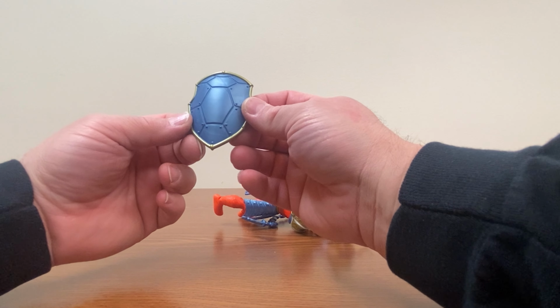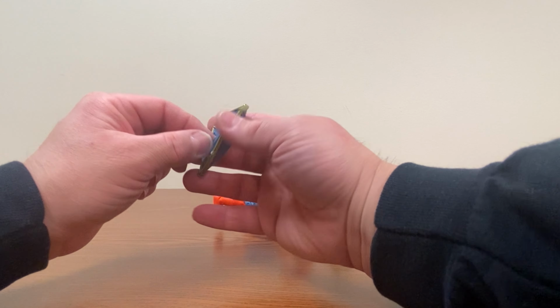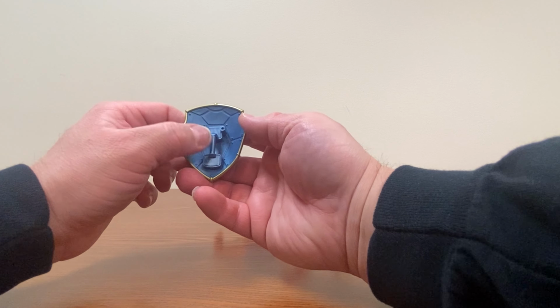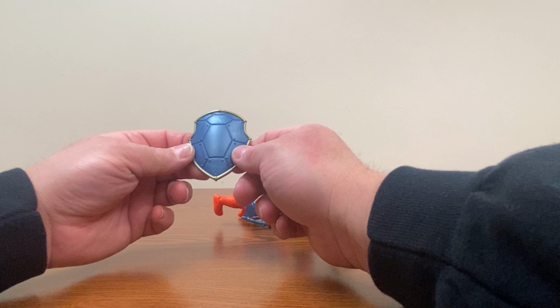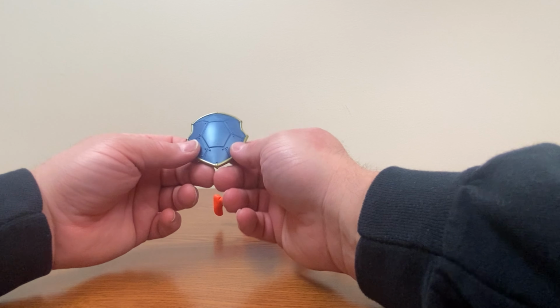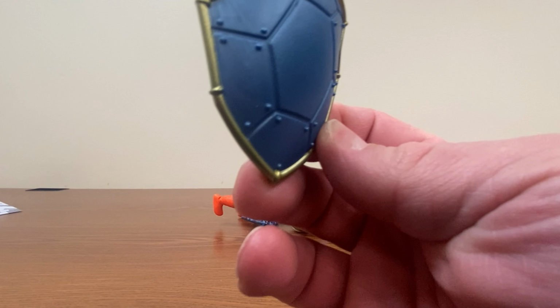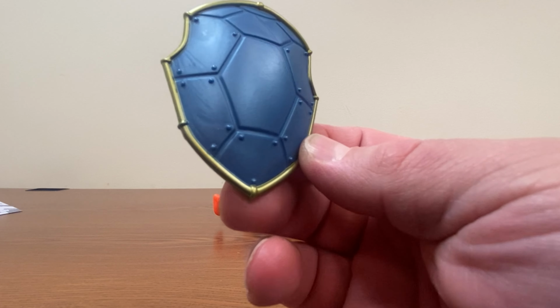Beastman's shield design, or shell shield, is actually different. I mean, it's got the same kind of handle as everybody else's, but its design is actually different from the rest. And I don't know if this is supposed to be battle damage or if it's just an issue with the way it was molded, but that's pretty cool.